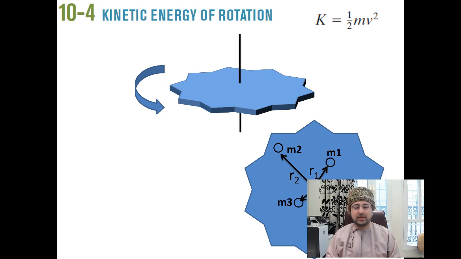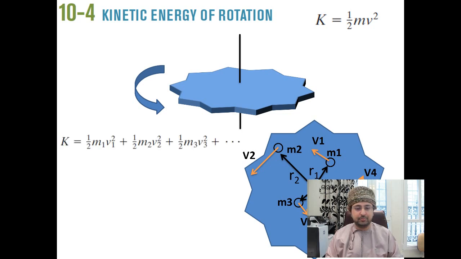The problem is, as we said, that depending on your distance from the radius, your velocity is going to be different. Now this gives us a problem. Which velocity of these do I use? Surely I cannot use any one of them. It would not give me the proper answer. So let's do the next best thing. I am going to divide it up into tiny m's and take the v of every single one of them and add them all up together. So half m1 v1 squared plus half m2 v2 squared and so on and so forth.